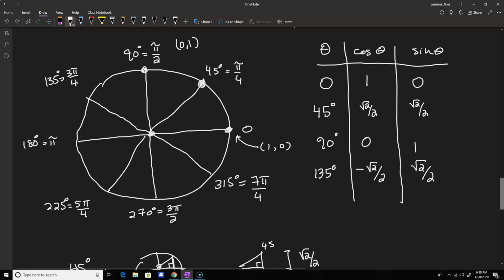And then as we move to 180 degrees, again, that's another one where we just figure out the ones that are either on the x-axis or on the y-axis. We're just determining what the coordinates of that point are, and in doing so, we actually figure out the sine and the cosine. So here, the coordinates of this point are going to be -1 for x and 0 for y. So for 180 degrees, we get -1 for the cosine of theta and 0 for the sine of theta.